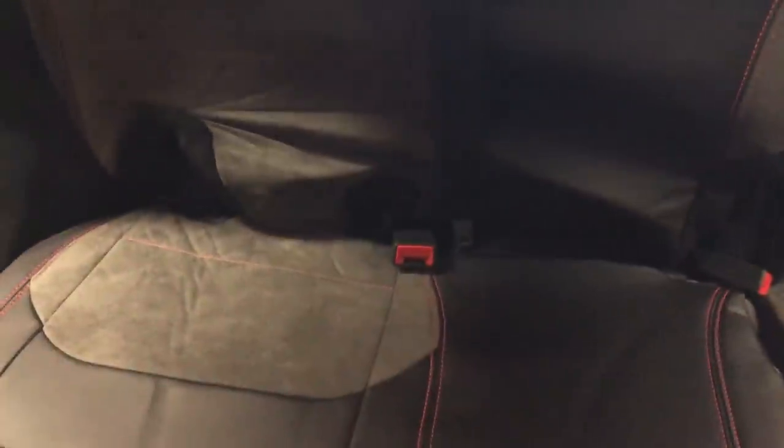We just got this part right here. Yep. And a couple of Velcro straps underneath. Yep. The rear seat, and I think we should be good. Yeah, I think so. That's looking really good.